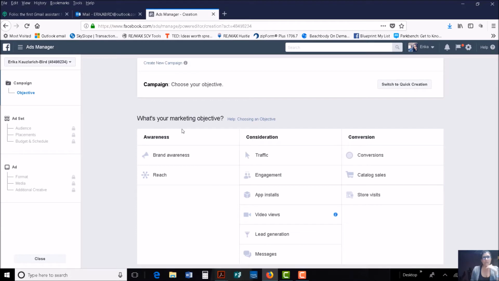Okay. So you're going to choose your objective and what kind of a campaign you want. And you've got awareness, consideration, conversion. So it depends on what you're doing. If you hover over it, you've got this little I for info, and it kind of gives you an idea. So if you're unsure, it gives you an idea of what are you trying to do. Are you trying to get brand awareness?